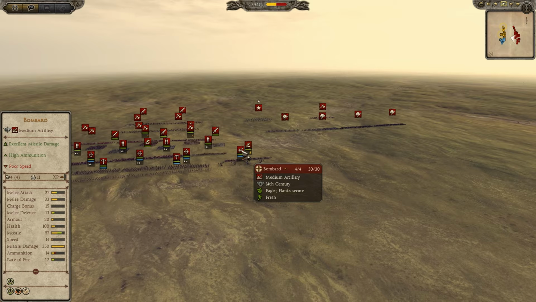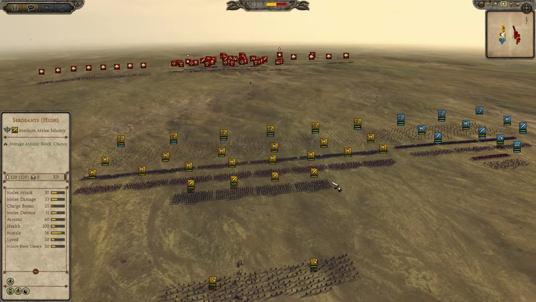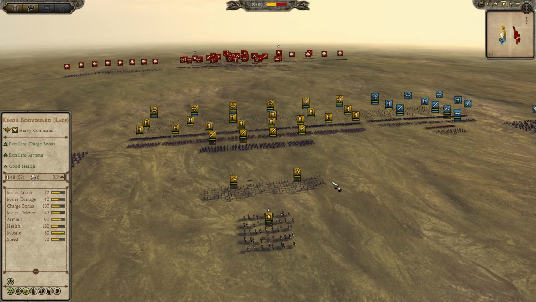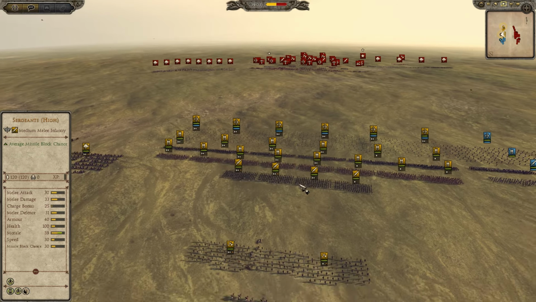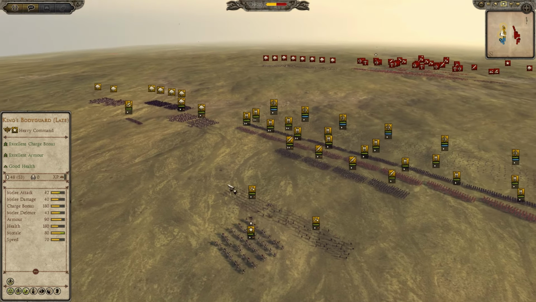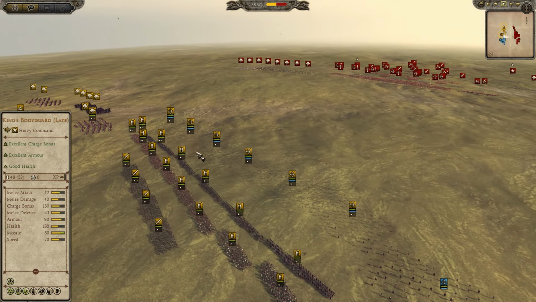But that cannon, yes, it's up to 11 kills, so those 5 men of the Kingsguard were picked off by that cannon. Now that might have been a stray shot. We'll give him the benefit of the doubt, as opposed to an intentional general snipe.